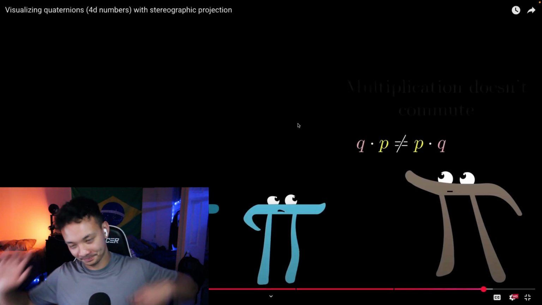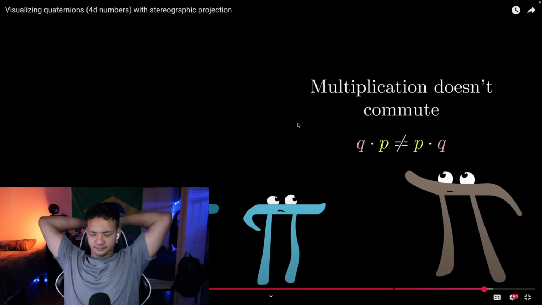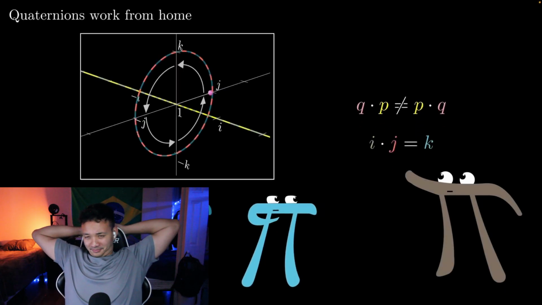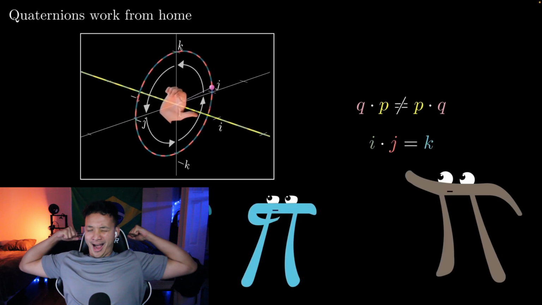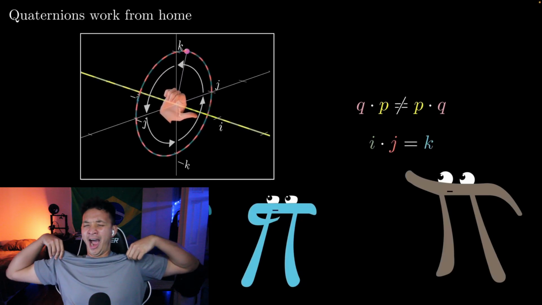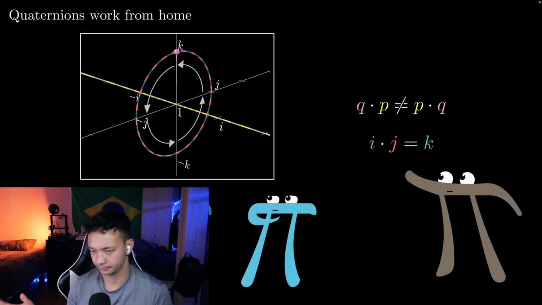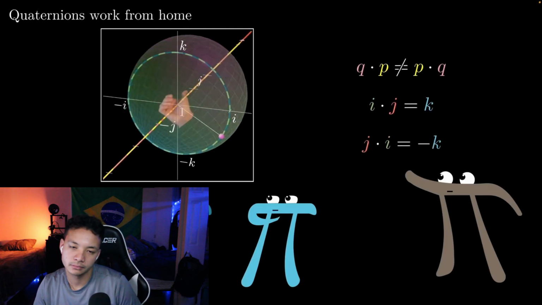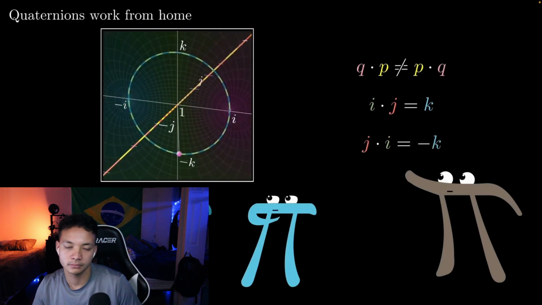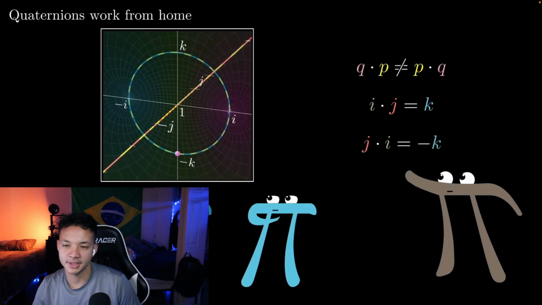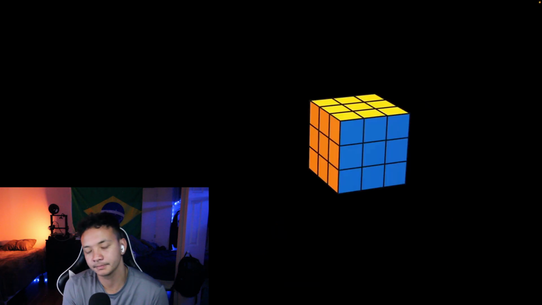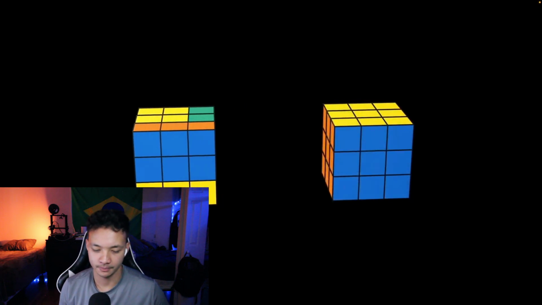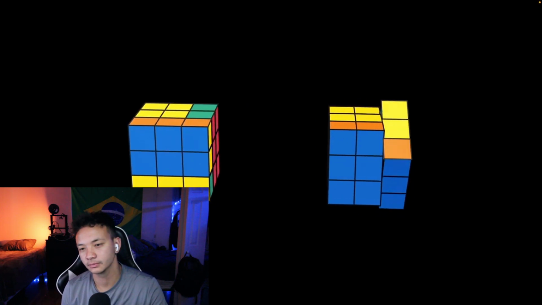So we'll see. Order of multiplication matters. It's not, as mathematicians would say, commutative. That makes sense. For example, i times j is k, which you might think of in terms of i acting on the quaternion j, rotating it up to k. But if you think of j as acting on i, j times i, it rotates i to negative k. In fact, commutativity, this ability to swap the order of multiplication, is a way more special property than a lot of people realize. And most groups of actions on some space don't have it.